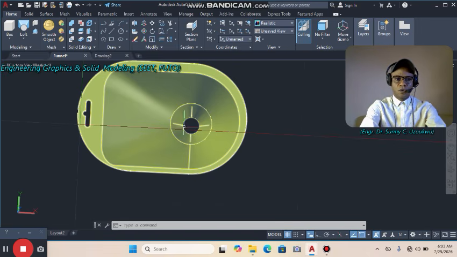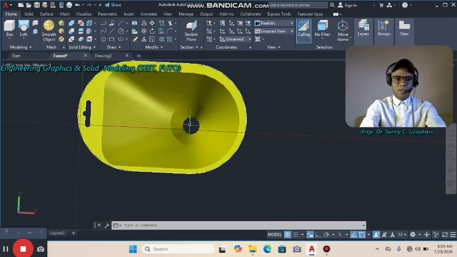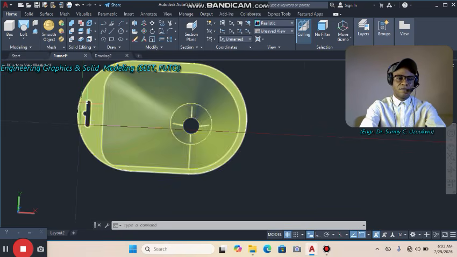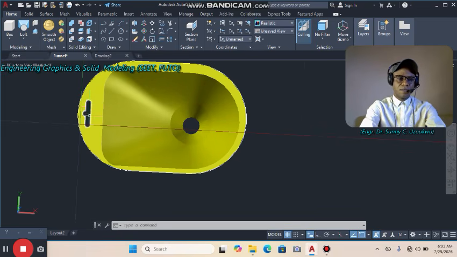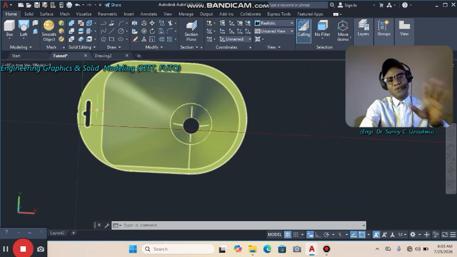So you're going to see two holes, the smaller one and the outer one. Then you're going to see the outer sphere, which has a curve at the left and right side. Then you have this opening. These are the things you see when you view the object from the top.